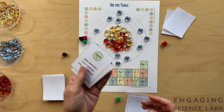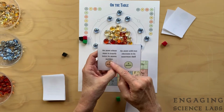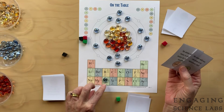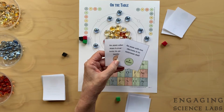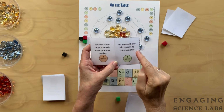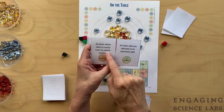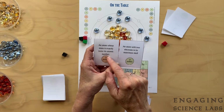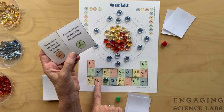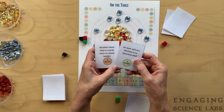I'm going to start here with, so this person isn't even making an atom, but a specific element. But I'm going to put that there to show me that aluminum's already been made. So I can get points by either an atom with 2 electrons in its outermost shell. That could be easy because I could just go right down to magnesium. Or an atom whose mass is exactly twice its atomic number. Hey, and that's magnesium. So that's a really easy one. So I could probably get both of these. So we'll go ahead and do that.